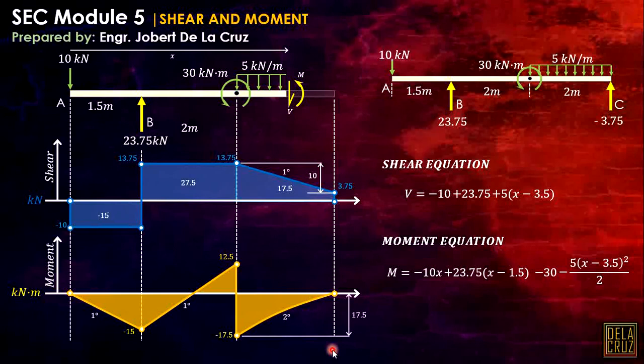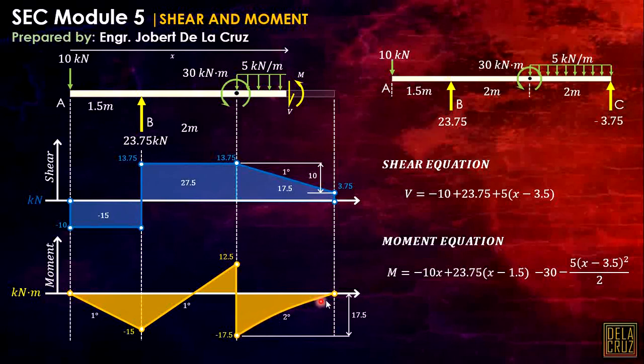Okay, so, by the way, no? This abrupt change is equals to this area. This area here is trapezoid, no? So, that will be 1/2 of H1, 13.75 plus 3.75 times 2. That will give us 17.5. Positive 17.5. That means, from here, it will have an abrupt change to positive 7.5. Kaya, babalik siya sa 0. Okay? If we are using the principle. Now, ito yung graph natin.